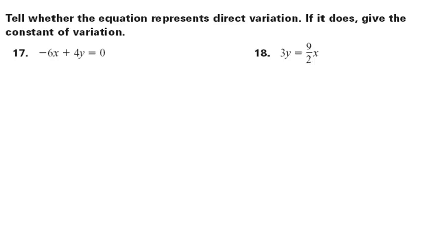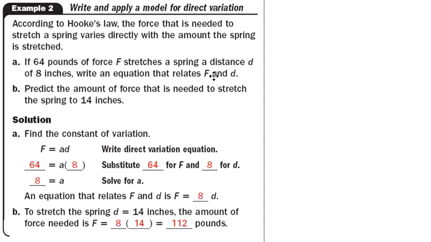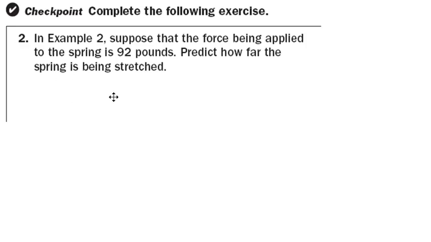Okay, so you can see the homework's not going to be terribly challenging. And then we come to a direct variation word problem using Hooke's law. I want you to pause the podcast, read this, and make sure it makes sense to you why the numbers are in here. And then we have a practice problem, same sort of idea as example 2 right there. All right, so you should be able to pause and try that one out.